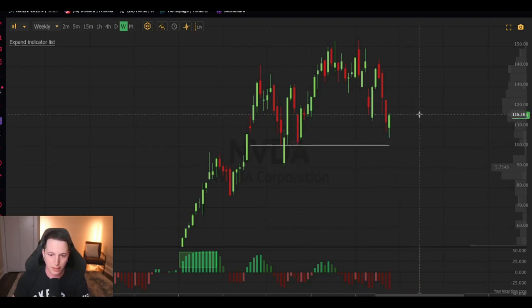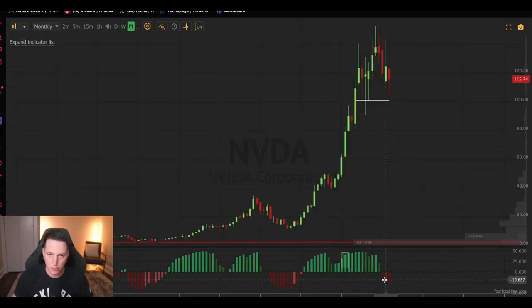I mean, the main thing that worries me at this point is a potential head and shoulders that we see here, and the fact that this monthly BX is also still making lower lows. We talked about how important that was on a weekly chart, and you can see just by, go do it yourself, set up the indicators and everything. Go back and look at the monthly for Nvidia. When it turns red, it's not good, right?